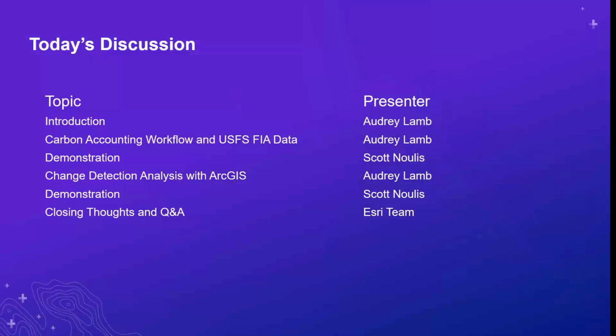So we've got a pretty packed agenda for our webinar today. We're going to start out with a brief introduction into Esri. Then we're going to get into the carbon accounting workflow, talk about some of the data sets that we're going to be using. Scott is going to walk through a demonstration of that workflow. And then we're going to look at what happens after a natural disaster might occur on your property and what the change detection workflow looks like in order to understand the impact of that event on your land. And Scott's going to do a demonstration of that. We're going to wrap up with some closing thoughts, and then we're going to open up the floor to you to ask your questions, and we'll answer them today. And if we don't get a chance to answer them, then we'll follow up with you after the webinar.